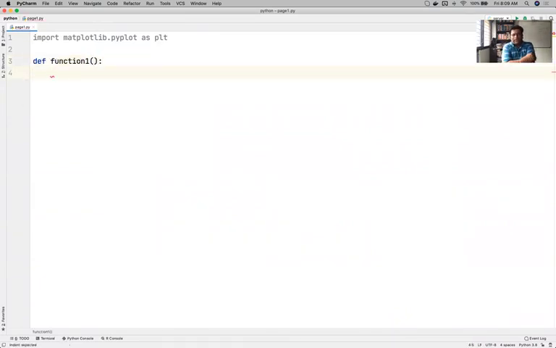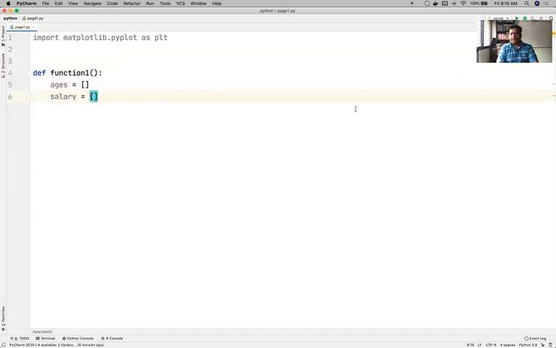And to start with, I need some data, because ultimately, without data, you can't do anything. So I'm going to say there is some data. Let's say I have a few employees' data. The employees' data is split into two parts: one, employee ages, and second, every employee's salary. Basically, I want to see the distribution of my employees, like what the age of an employee is and what the salary of an employee is. Based on that, I can decide how senior the person is, or should I increase the salary, or lower the salary, and so on and so forth.